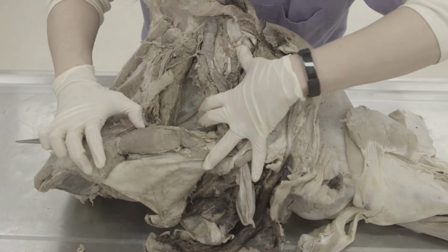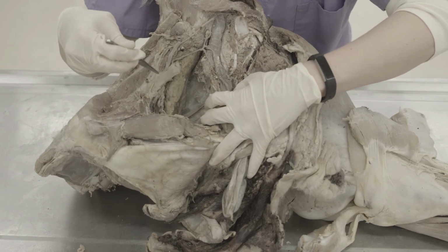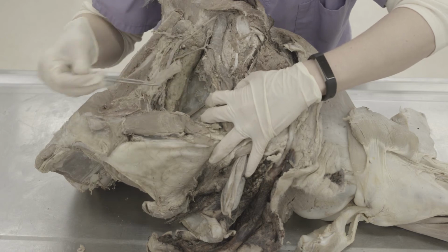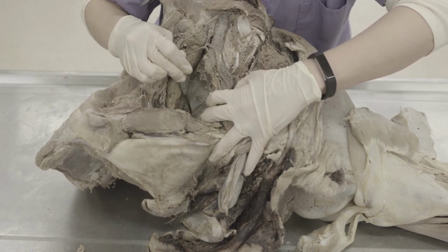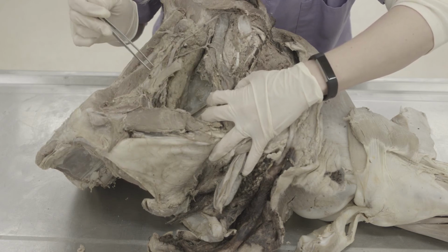Now if you want to look for the obturator nerve from this hole that you made by removing the pelvis, you can do that, and it might be a little bit easier, or you may be able to just trace it more easily. You're seeing that obturator nerve right here. This would be the right side, the right obturator nerve, and it's going through the obturator foramen of the pelvis on the right side.